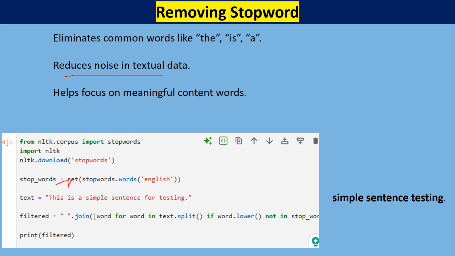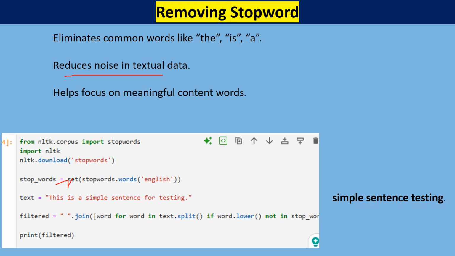Removing them reduces the dimensionality of the feature space, helps the model focus on informative words, and may improve performance in classification, clustering, and topic modeling. However, keep in mind context-sensitive tasks like machine translation or sentiment analysis. Removing stop words may sometimes result in a loss of important grammatical structures.